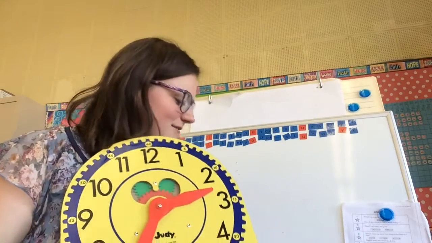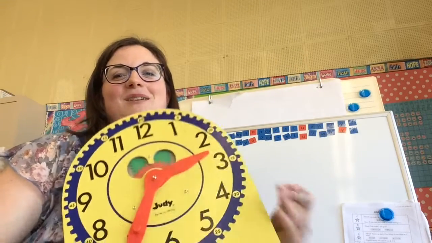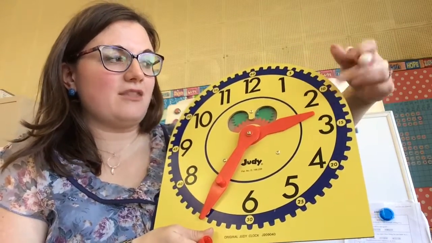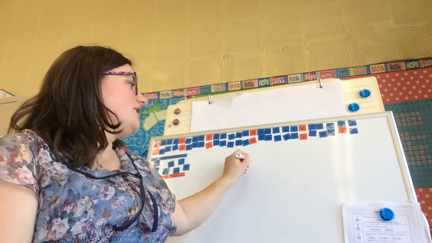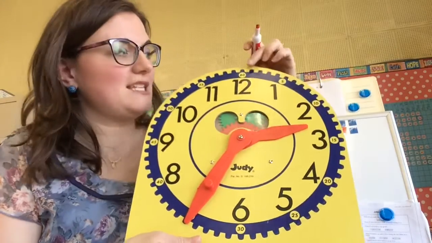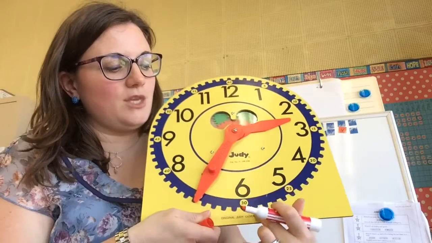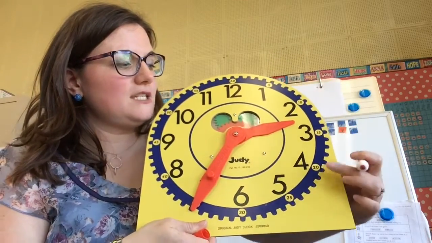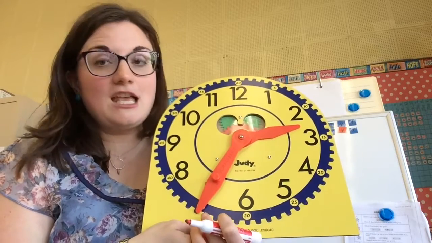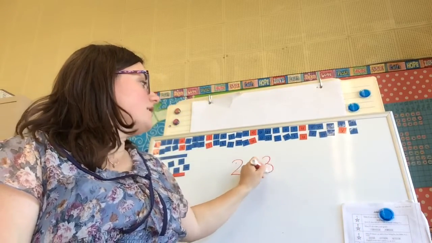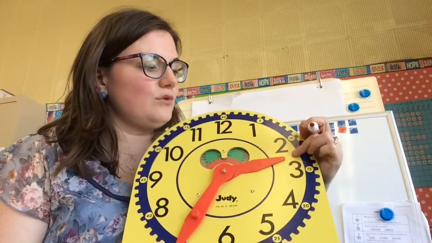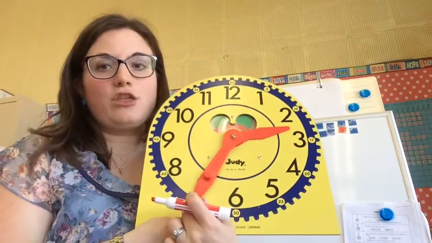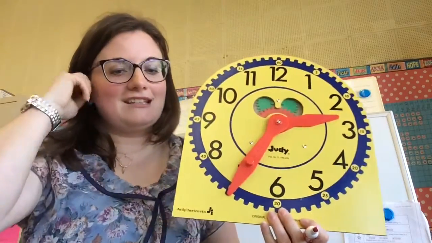Well, the hour is between the 2 and the 3. It's not 3 yet though, so I know the hour is 2. And let's count around for the minutes. If you need to start at the top and go all the way, or maybe you remember that at the 6, that's 30, but we can go 5, 10, 15, 20, 25, 30, 35. So we have 2, because it's between the 2 and the 3. It's not at the 3 yet, so it's still in the hour of 2. 35 is our minute hand, okay?